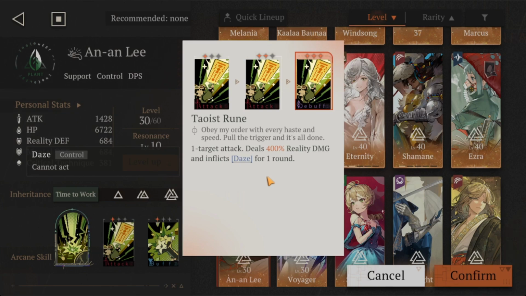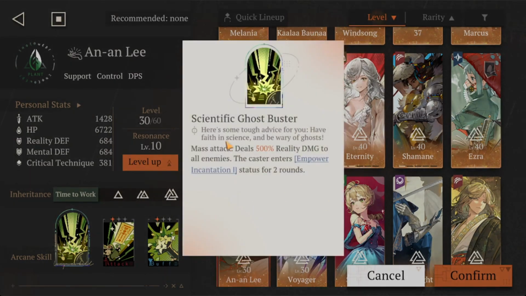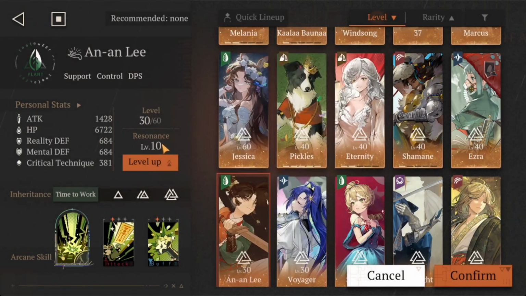So pretty good option. As I mentioned before, the ultimate, which is going to be this, gives you Empower Incantation for 2 rounds, which basically means you can buff up your own cards over the course of 2 rounds, which is again really good. But that is the best option if you want to go for Sonato.